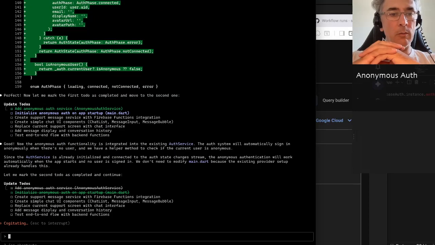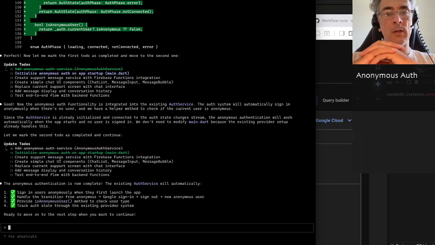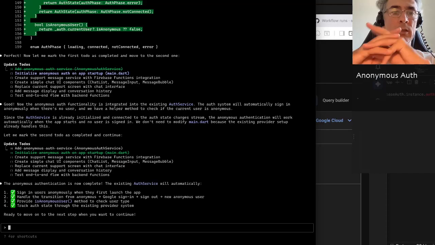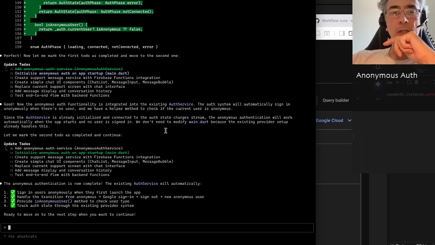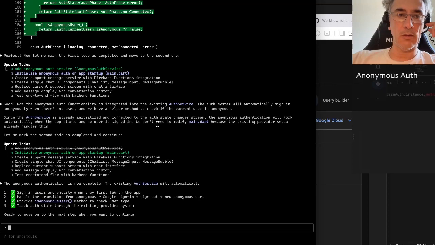Good. Now the anonymous auth functionality is integrated into the existing auth service. The auth system will automatically sign in anonymously when there is no user, and we have a helper method to check if the current user is anonymous. Since the auth service is already initialized and connected to the auth state changes stream, the anonymous authentication will work automatically when the app starts and no user is signed in.